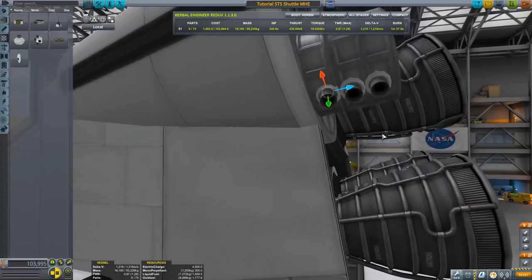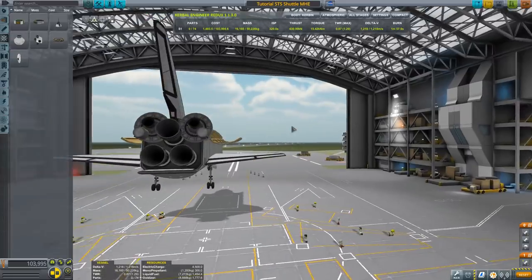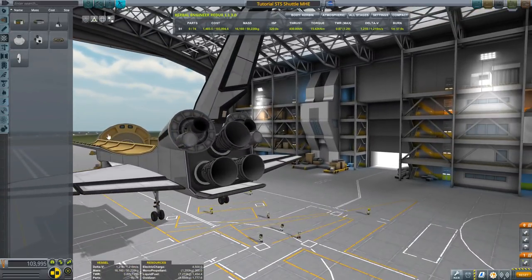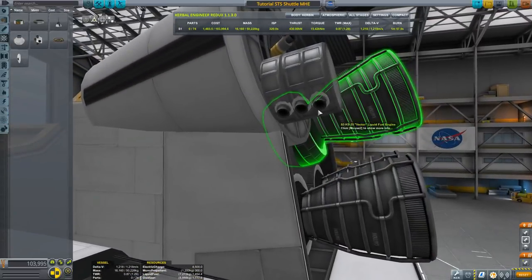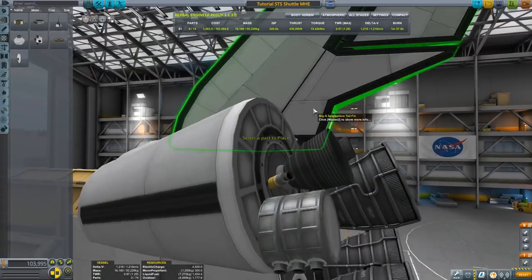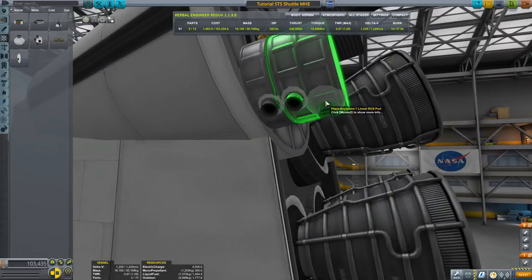Let's just see. The spacing looks decent, and I think that'll do. That'll do for these thrusters. So at least we've got something in place. If I just have a look at the real thing again. That is angled, but maybe not 45 degrees. Oh, bother. But let's move it. Let's move it, comrades. It's a little bit more down than that. I would say like that.